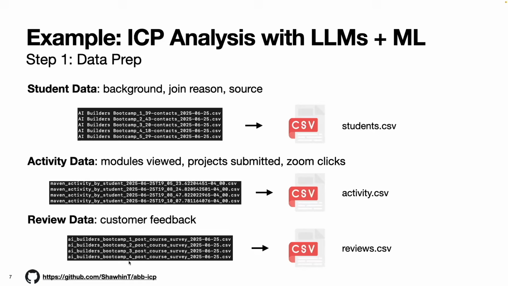And the reason I have 4 cohorts here is because at the time of recording this video, I am in the middle of cohort 5. So this analysis will only be for the first 4 cohorts of this course. I won't walk through the code to do this here because it's quite long and not central to the analysis. But if you're curious on how I did this, it's all available at the GitHub repo linked here.